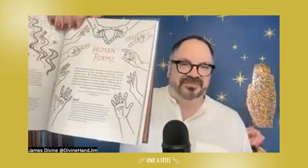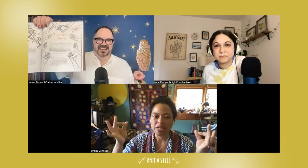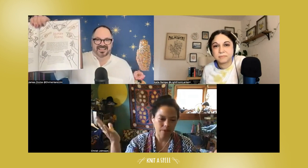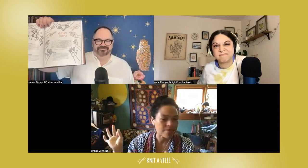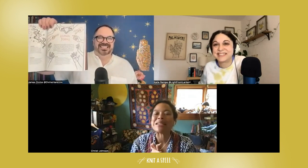Look how good those hands are. Jeez. Was there a reason that you chose these gestures? As I was designing that page, I just was like, what do the hands regularly do? How are we regularly holding the hands? There were some mudra designs like this one, but this has been co-opted by some bigots. The creative editor was like, maybe we'll leave that one out, just out of an abundance of caution.